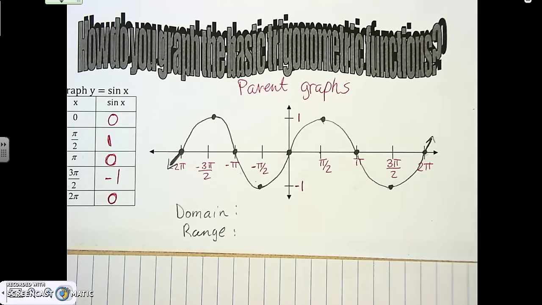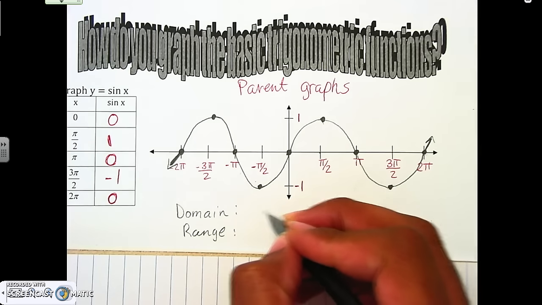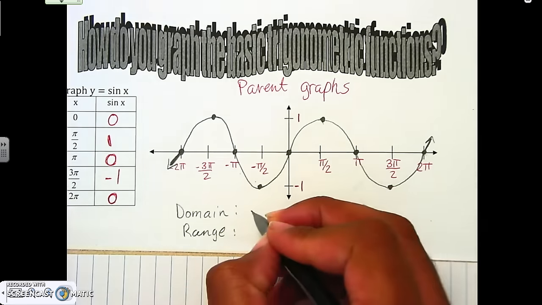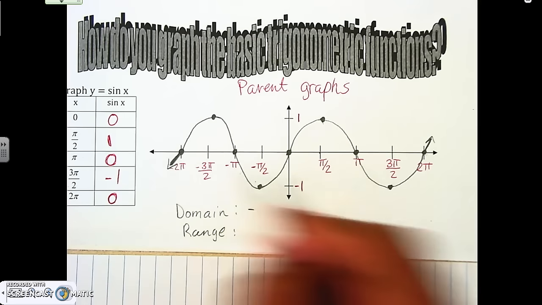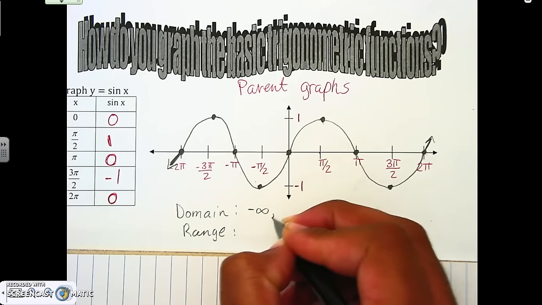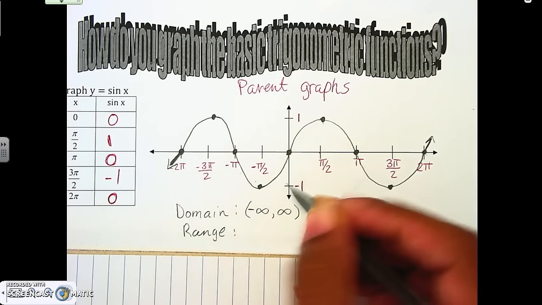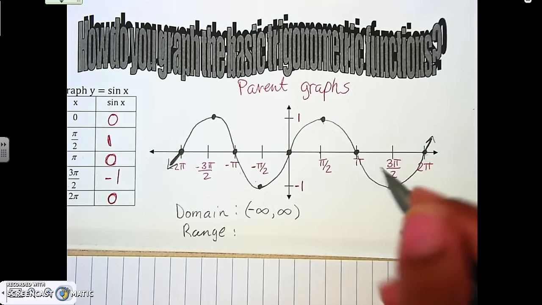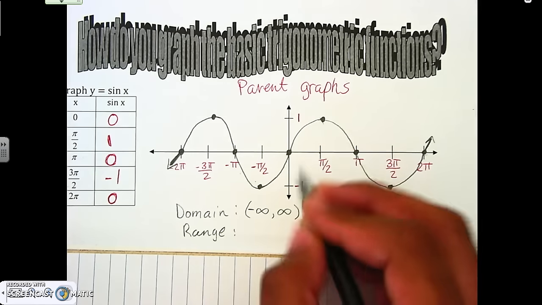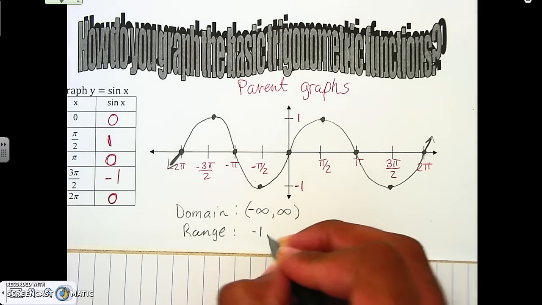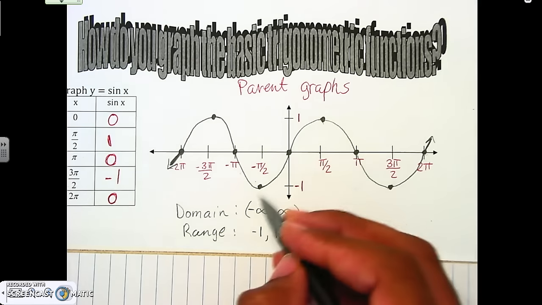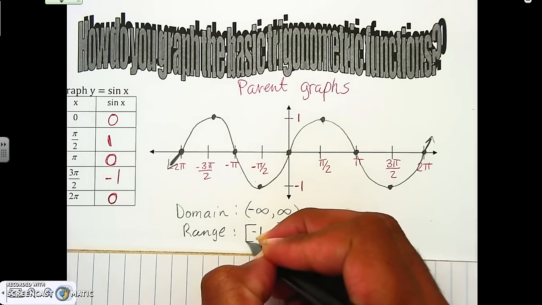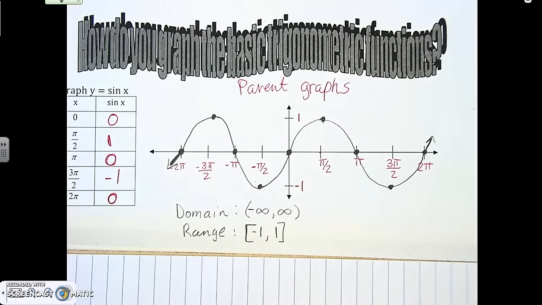So we have arrows on both sides, and hopefully you guys remember from the very beginning when we talked about interval notation, when we had arrows and graphing and all that good stuff. If we have an arrow on either side, this side and this side, it means we're going from negative infinity to positive infinity. Negative, positive. And what is our range for the graph? From negative 1, the lowest part, to the highest part, which is 1. So negative 1 to 1. And are those closed circles here? Yes, sir. So that's going to be our range and our domain for our parent graph for sine.